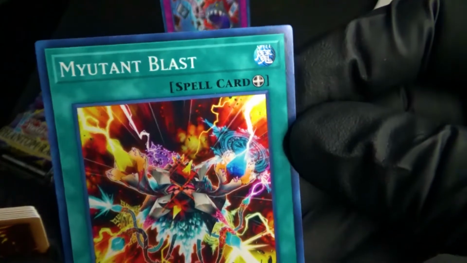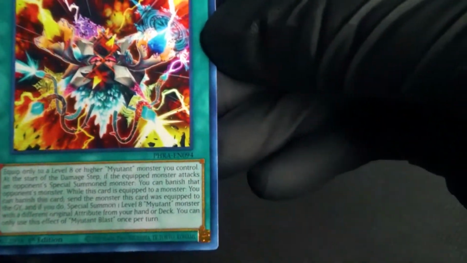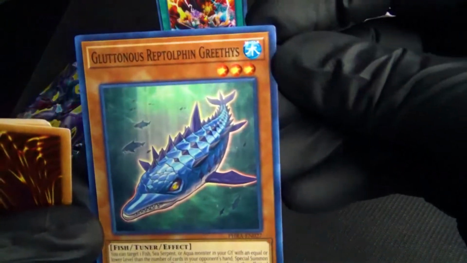Mutant? It looks like it says mutant, but it's not spelled mutant. I think it's supposed to be blast. Sounds that way. Yeah, I think so too. Mutant Blast. Crazy thing going on over there in the art. Spell card. Get another one out here.